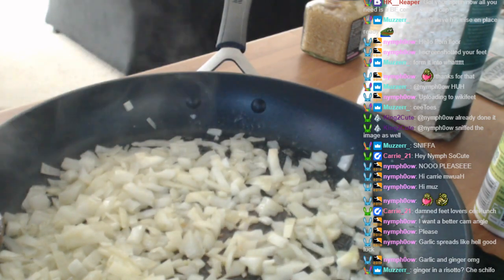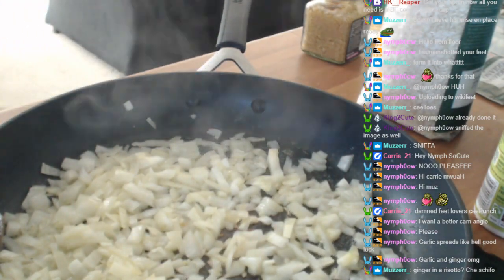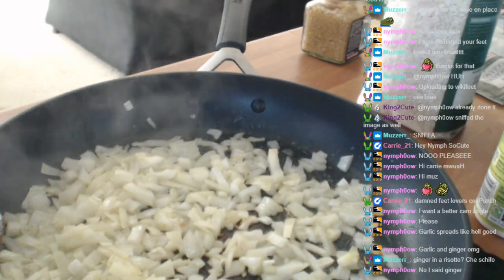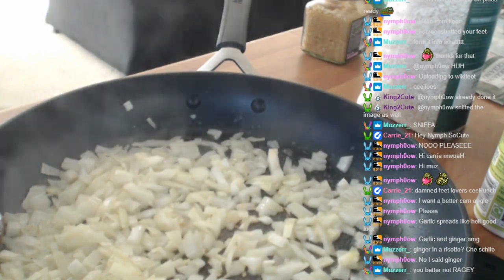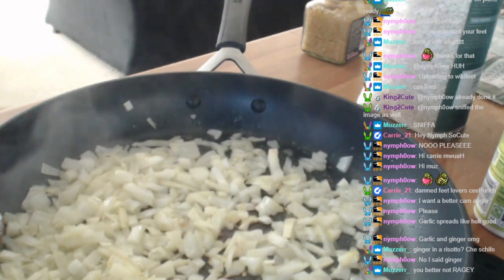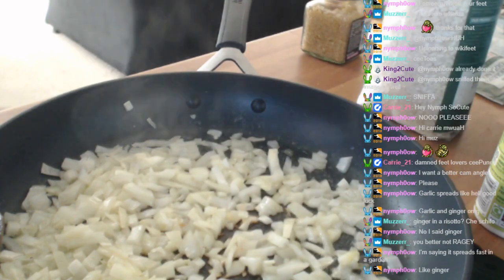Ginger in risotto. I've not said... Did I say the word ginger? I'm not putting ginger in the risotto. What are you guys talking about? Unhinged? Maybe I'm the unhinged one. I'm only putting garlic in there. I said that my dad has got some homegrown garlic. My dad's garden grows a lot of different fruits and veg and stuff like that. When he can, he gives bits and pieces to me.